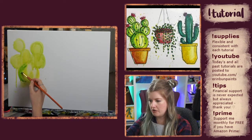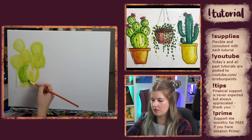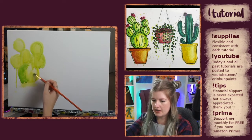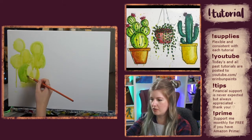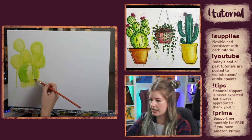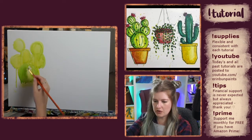But I'm trying to close in a little bit towards the middle, so I'm not sticking all the way to the outside. I just start on the outside, and again swirl or tap my brush a little further in. But I'm going to leave a little bit of the middle open. I'm not going to bring this color all the way in. I'm just going to stop a little bit, and then I'll reapply on the right hand side. So I'm leaving a little bit of a gap. I'm leaving it exposed in there.